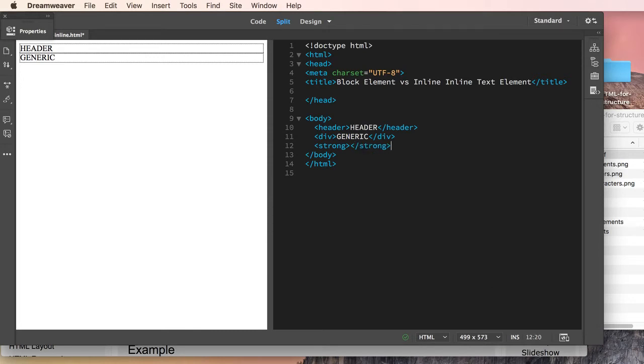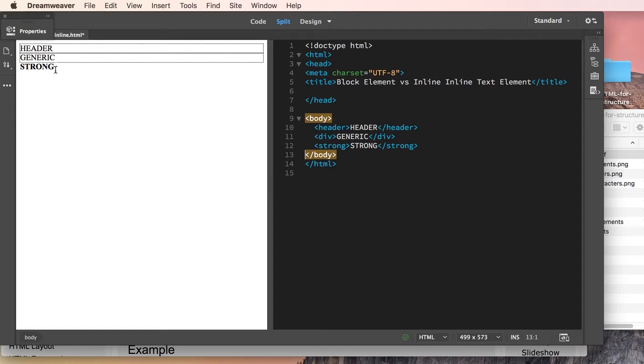Okay, so we have our strong element, and then I'm going to go ahead and type, let's just type, I guess I could do bold, but we'll do strong. Why not? Okay, I'm thinking about this too much. All right, so you're going to see the word strong, and it's displaying as if it's bold, but the idea is it's a level of, it's important.